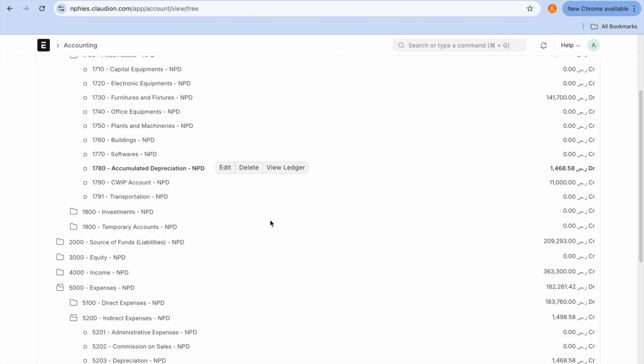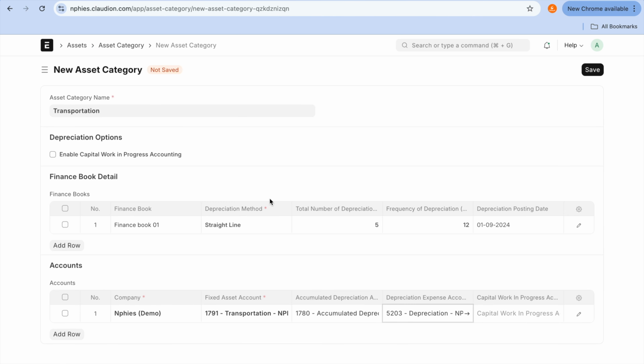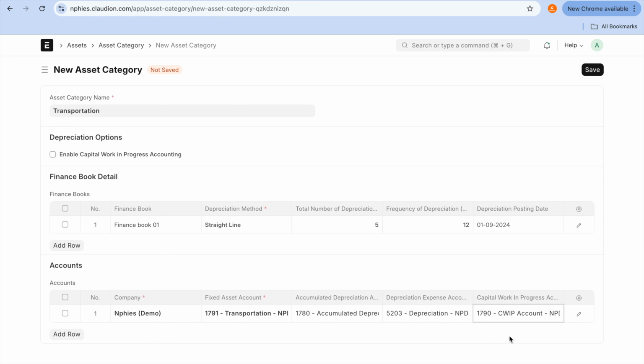Even though this account will remain the same, it will go from this also. I'll show you that when I come back after creating it. And there is a capital work in progress account. I will explain that later in this stage.